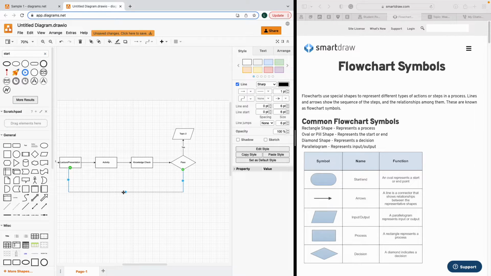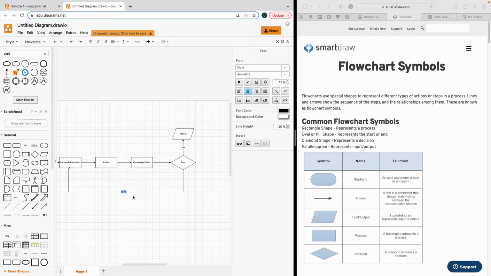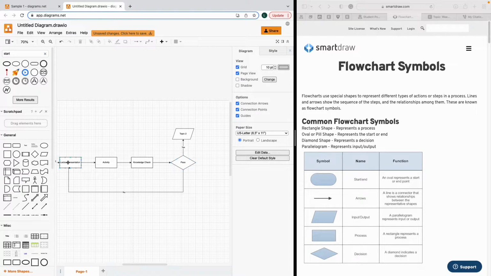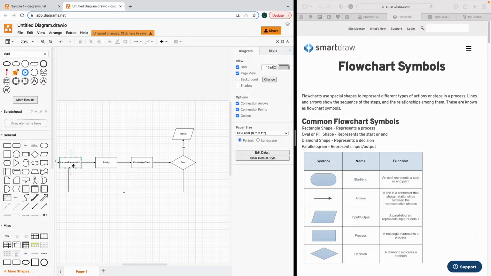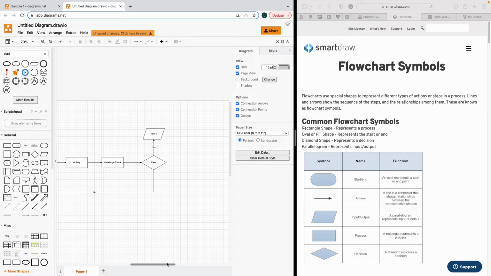Okay, and so here I'll double tap on my label and I will put no. So if they don't pass, we're going to have them go back through here, which means, after they go back through here, they'll go through the lecture again, the activity will repeat, and then hopefully they will pass to go on to the next topic.